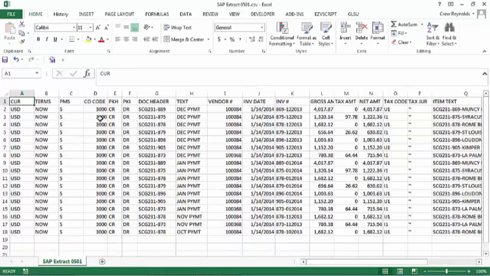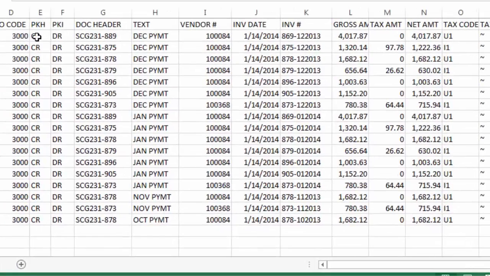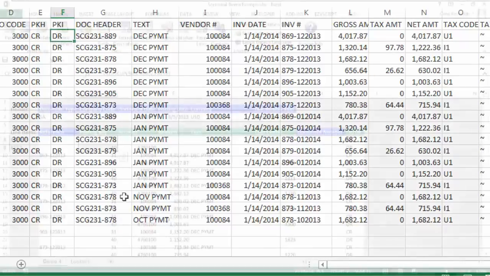Now notice that in previous examples we actually had actual posting keys. In this example we have CR for credits, DR for debits. We also don't have an offset account coming in to map to our GLSU template. But we can handle all that with ref1 and ref2 rows.